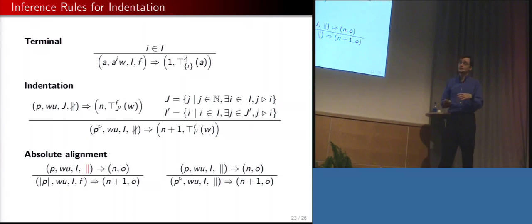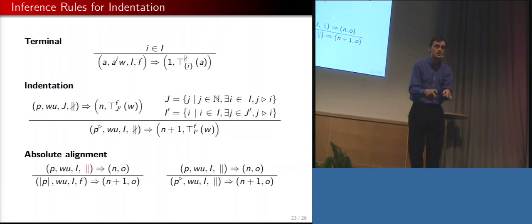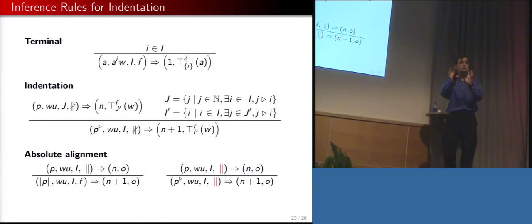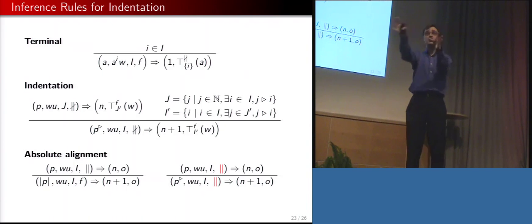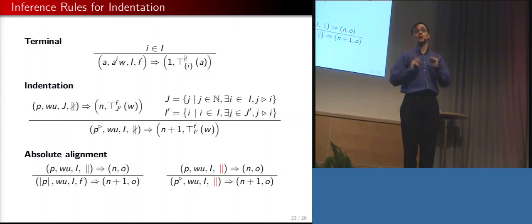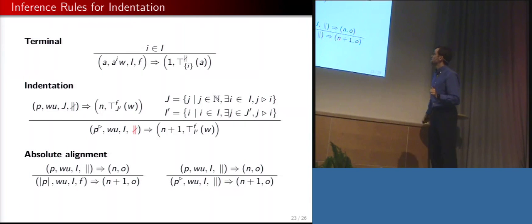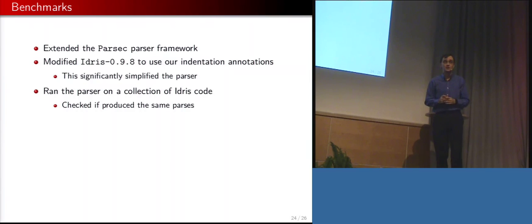At this point, handling absolute alignment is actually almost trivial. All we have to do is when we see the absolute alignment operator, we first set the absolute alignment flag. Then when we have one of these local indentation operators, what we're going to do is, if the absolute alignment flag is set, we don't want to change the indentation set. So we actually just ignore the local indentation operator. And it's only in those cases where the absolute alignment flag is not set that we do this IJ calculation. So we implemented this in Parsec, but we wanted to test to see how effective it was.